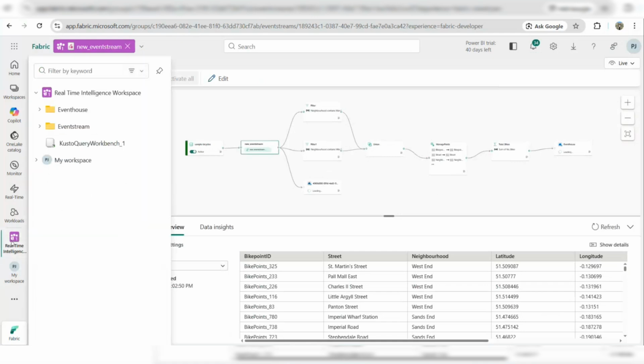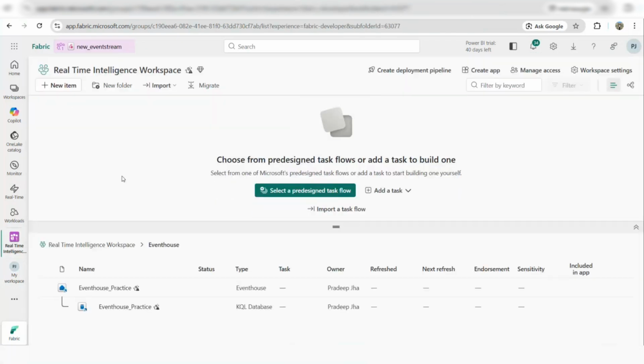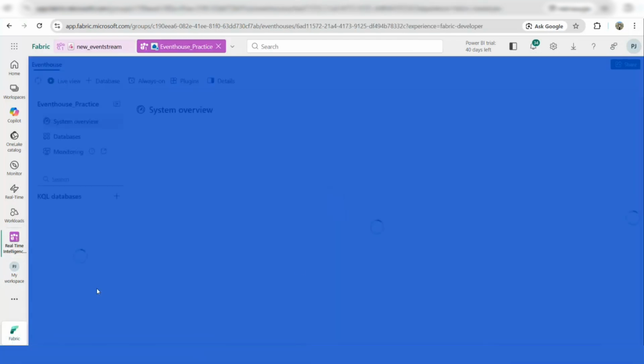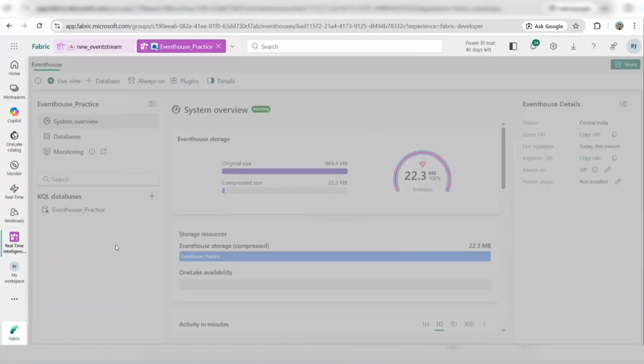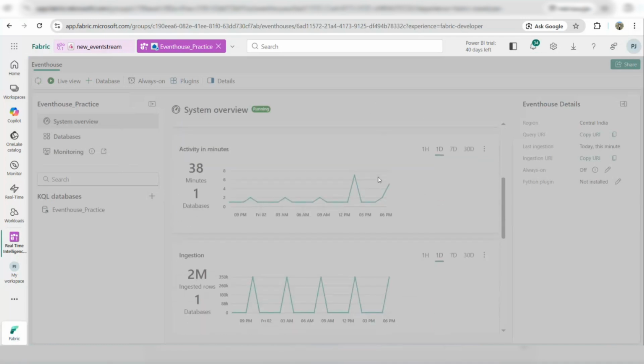So now we will go to the event house here. This is our event house and let it load. And whatever basic KQL we have practiced in our previous video, we will use the same here as well.